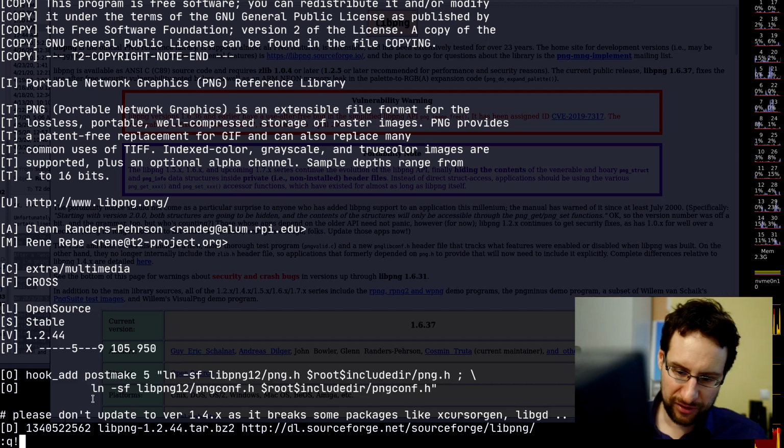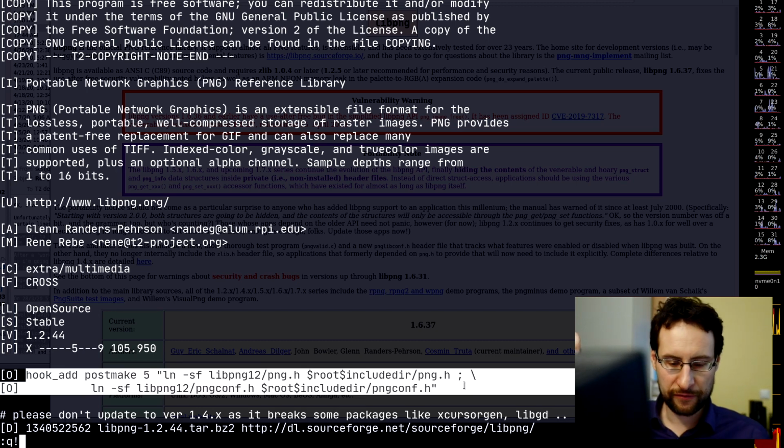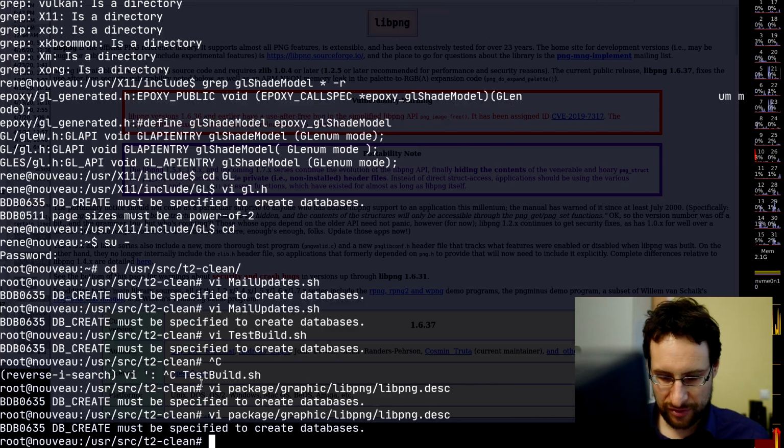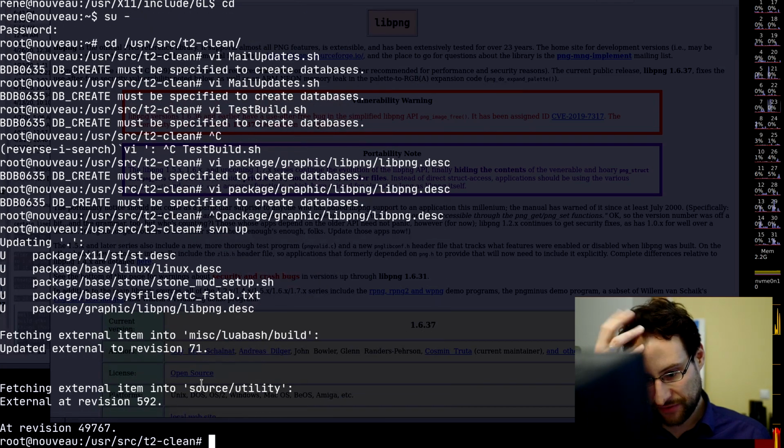I unbroke it. What is broken is that this was like this in the .conf, and it certainly doesn't work like this in the .desc here, with an escaped newline. Very rare thing. I fixed this already on the server.